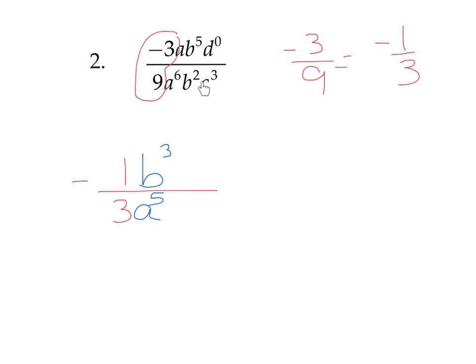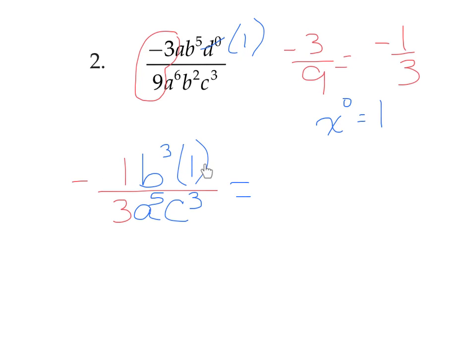There's nothing to reduce with this c cubed. There are no other c's, so the c cubed is still there. And what happens to this d to the 0? Remember from an earlier lesson that any number to the 0 power equals 1. So this d is just turning into a 1. We can write that 1 here because we're going to take a few minutes to simplify this now.